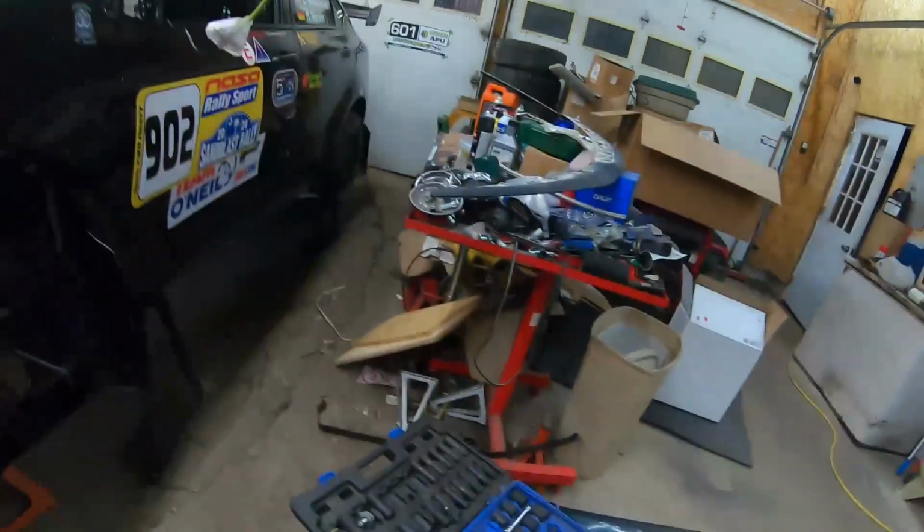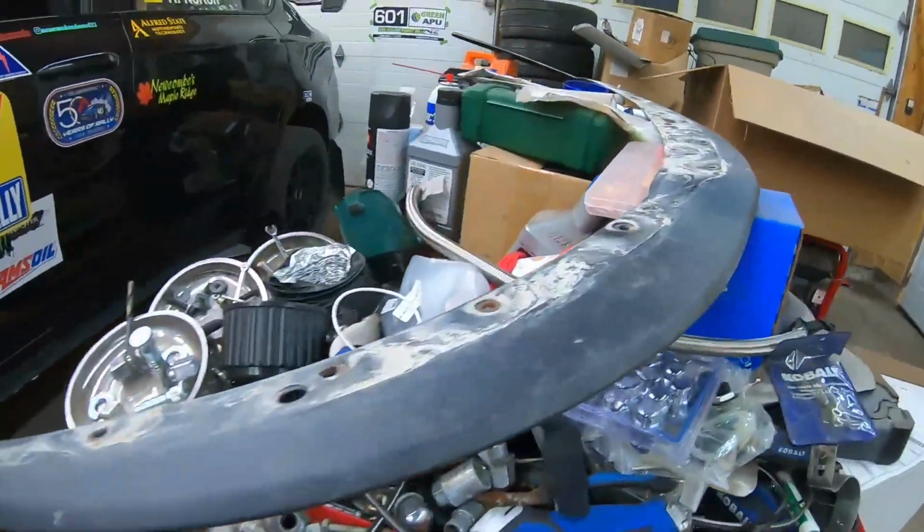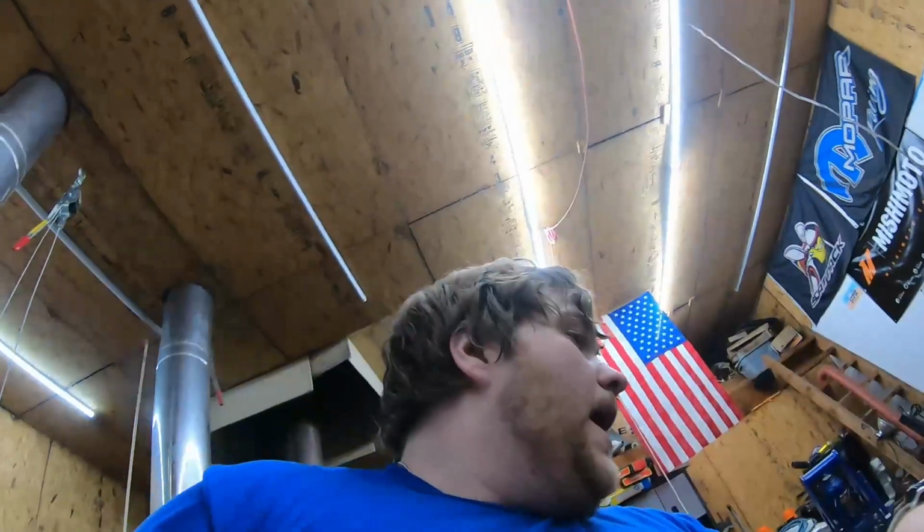That guy came off far easier than I realized. And I forgot I put rib nuts in the bumper.